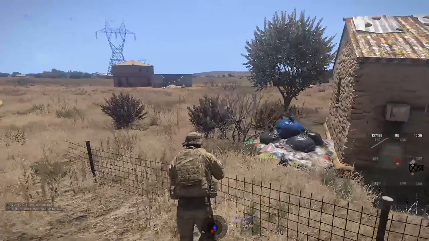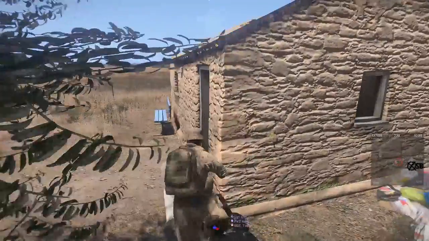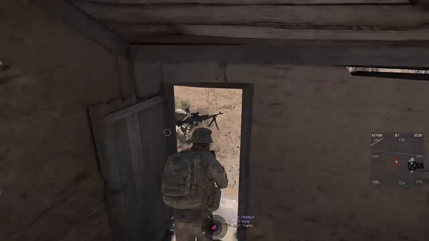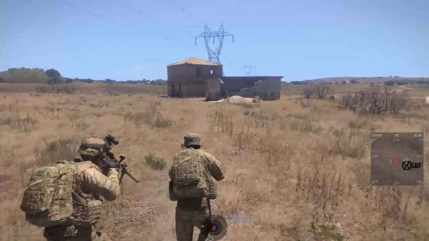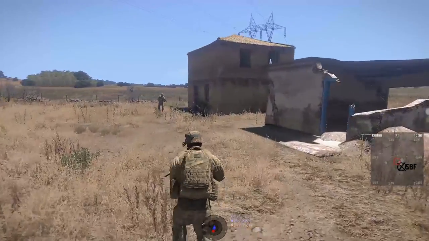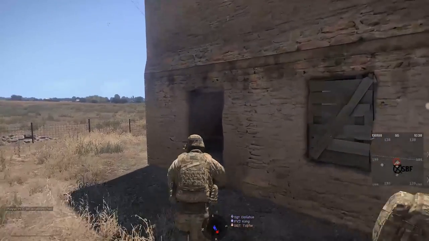You see if they cleared this building out? I'll clear it if it hasn't been. Yeah, clear it. It's clear. Coming out. Roger. Now, let's see if we can get eyes in this building. Yeah, let's board it up. Is there good eyes on the second story?